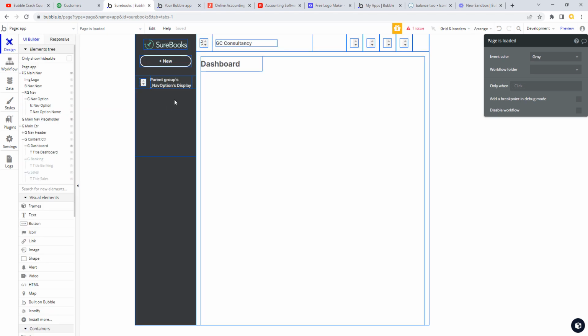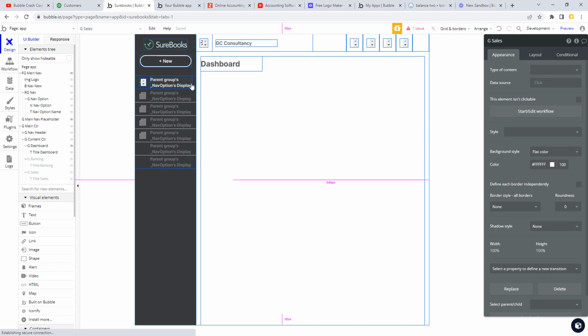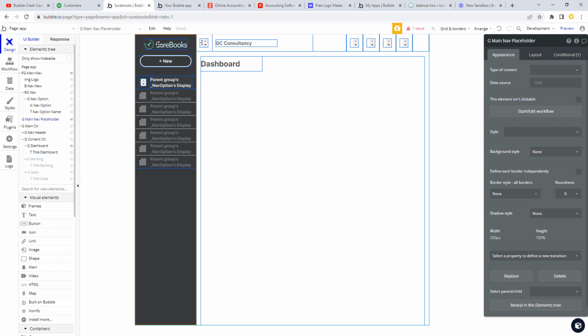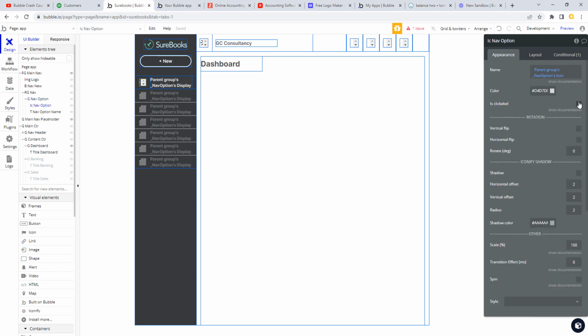Okay, so let's say, for example, that we're going to select the dashboard. I mean, we have to have a default option. We want one that's open by default, which will probably be our dashboard, but we still don't want to display it by default. We want the system to handle that. So what we can do, for example, if they click the option, this nav option, and that will trigger whether they click on the icon or not. Again, we need to do our thing that we did earlier with our icon, to make it clickable, and then we need to set up a different selection for that.